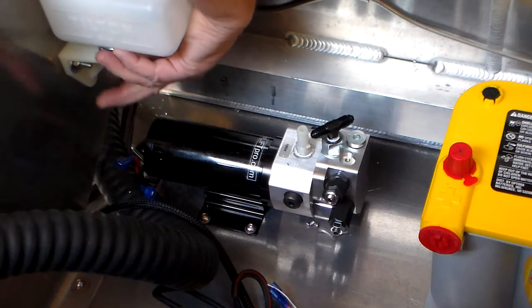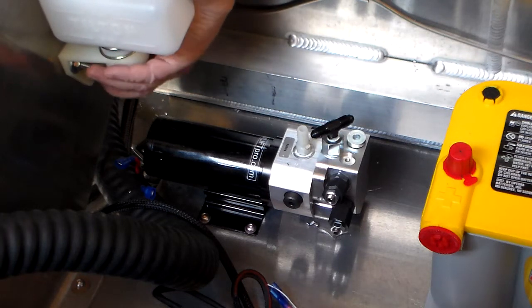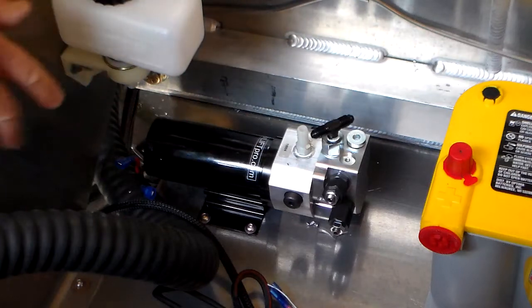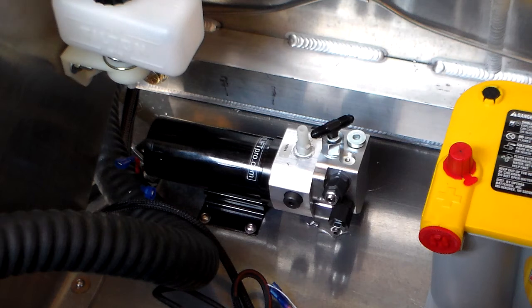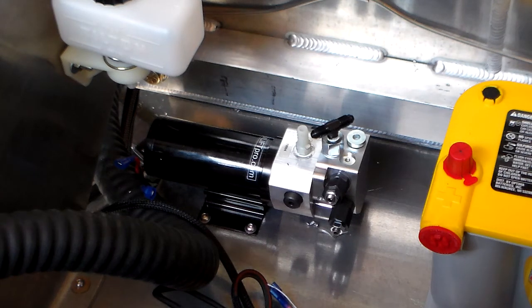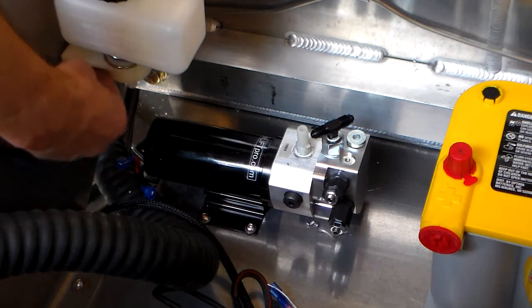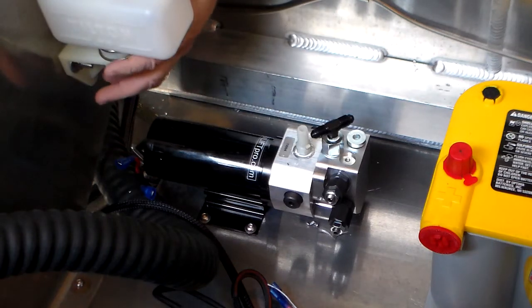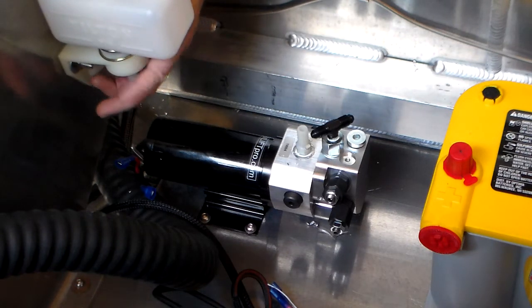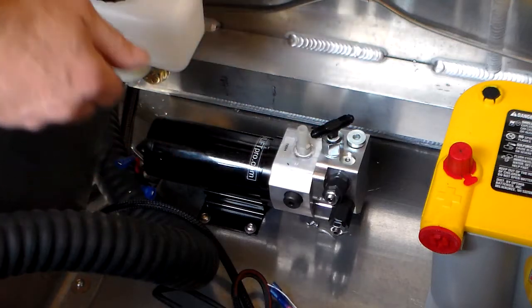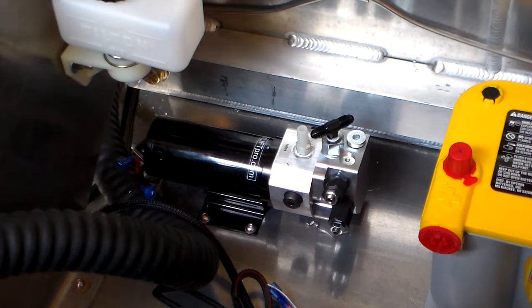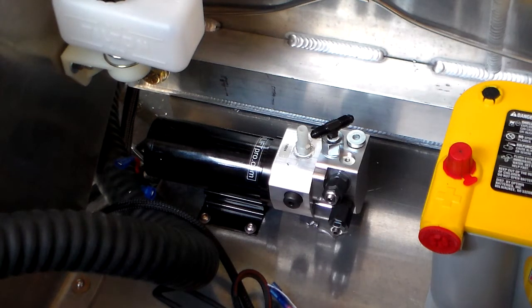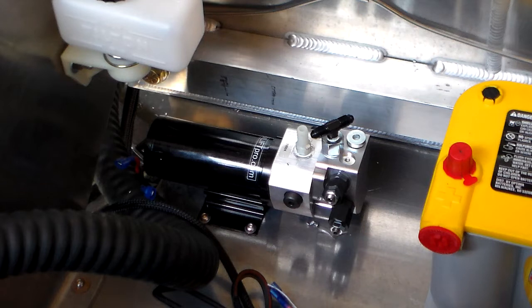Make sure you use the same type of fluid that goes in the reservoir. On this one I put a little power steering fluid on it, and on the brake and clutch reservoirs I put hydraulic brake fluid. This gets power steering. They also supply the tube that goes over that from one to the other, the reservoir to the pump.